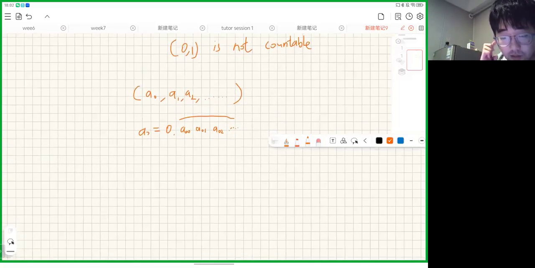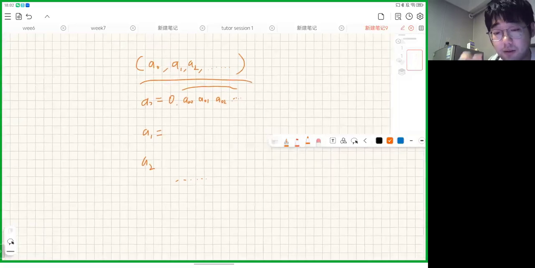Okay, let's go on. For the similar thing, we can define A1 and A2 and all of the other elements inside this set.